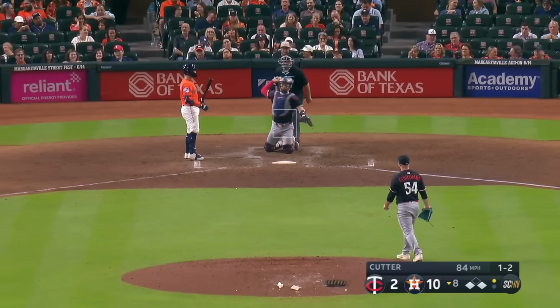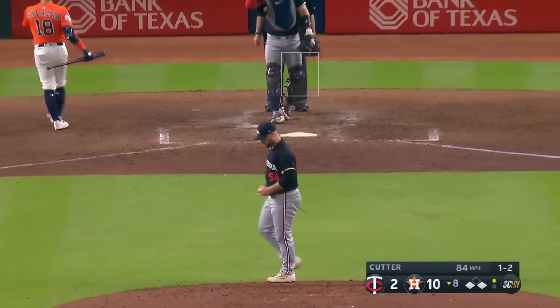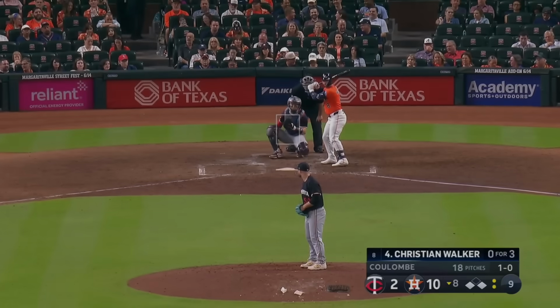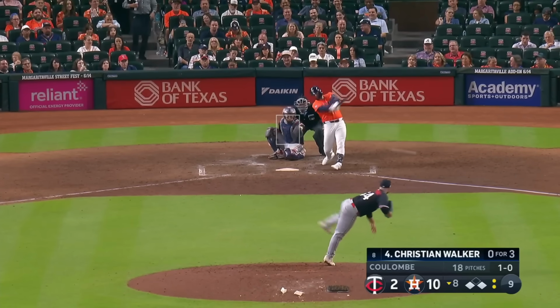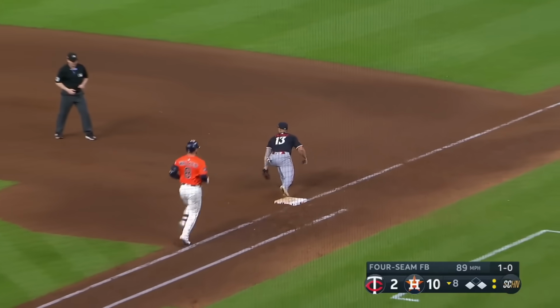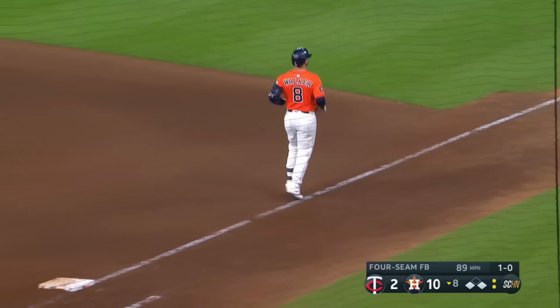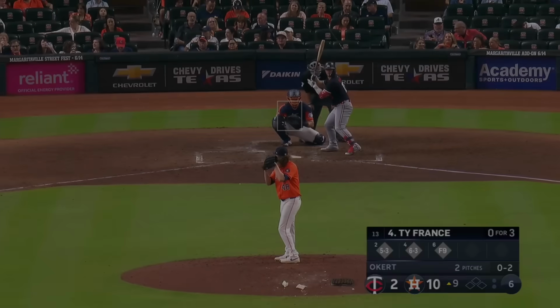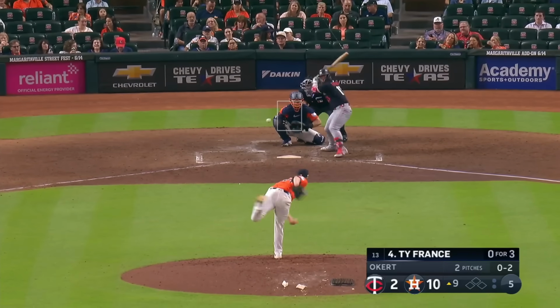Called third strike, bottom of the zone. Salazar thought it might have been low, but he is called out for the second out of the inning. Hit sharply, backhanded by the third baseman Lewis, and that will be the final out of the inning. But the Astros had a run thanks to Jeremy Pena tonight because of the post-game show to follow.